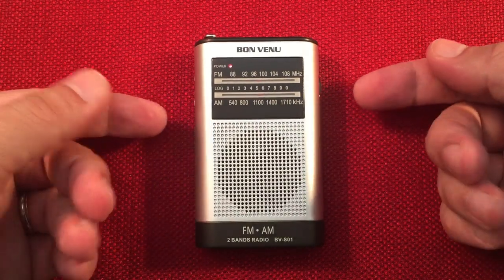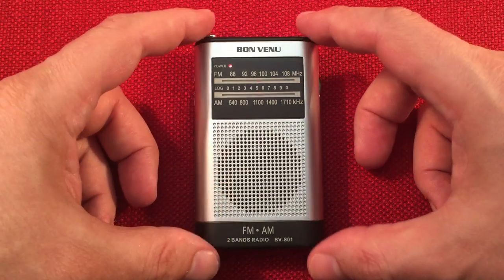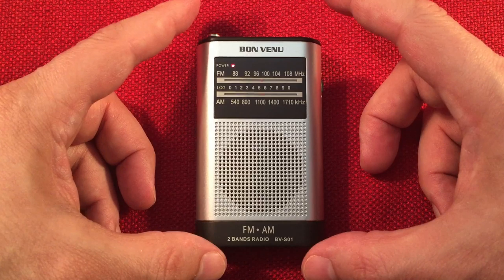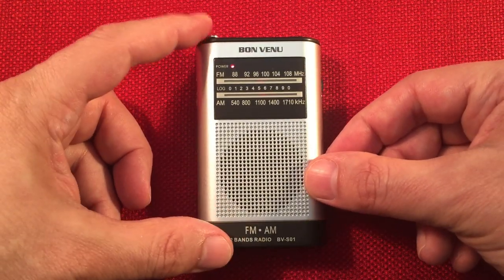It's not super loud. You really have to tune in at the right spot. I was trying to tune in the steps there to get it right on frequency to get the loudest gain. I noticed it was a little tricky. But yeah, once you master this tuning, you'll be rocking. So yeah, the FM's awesome.